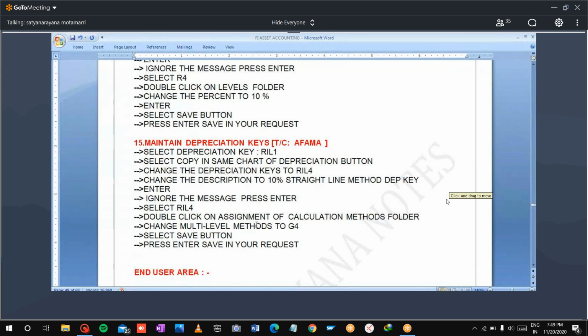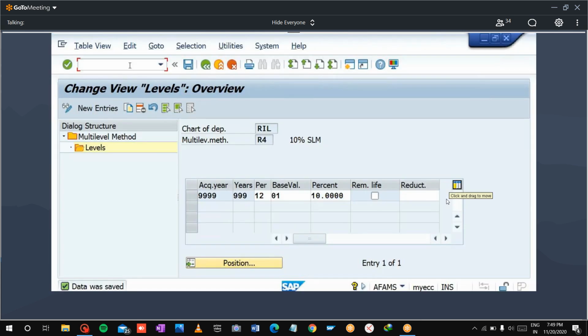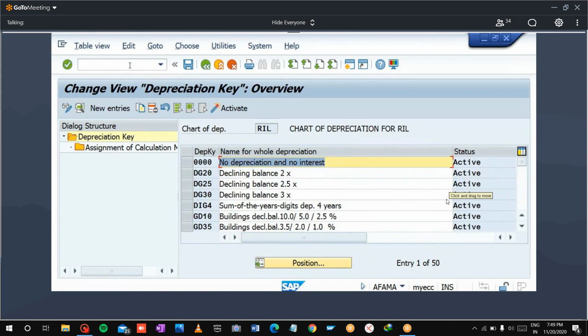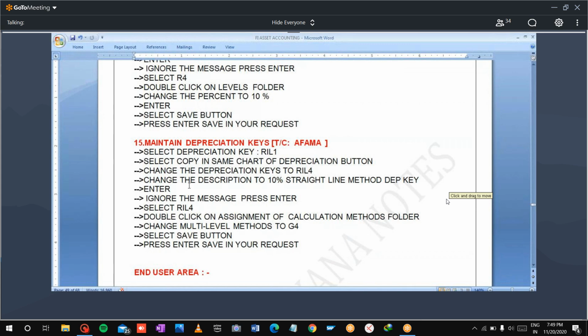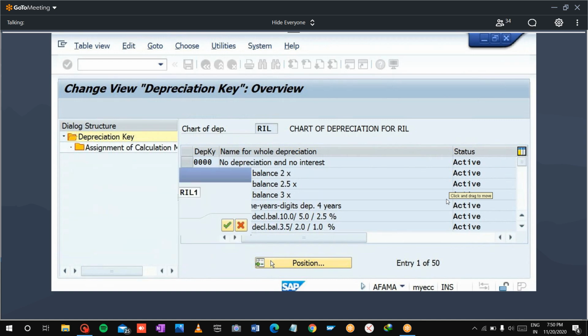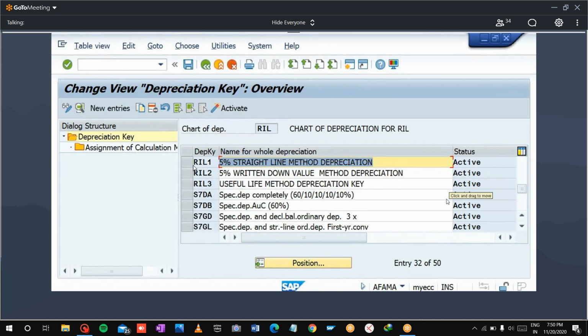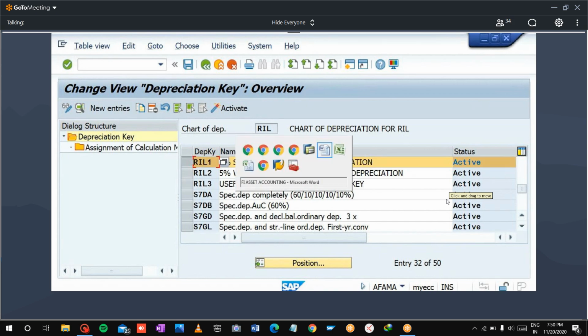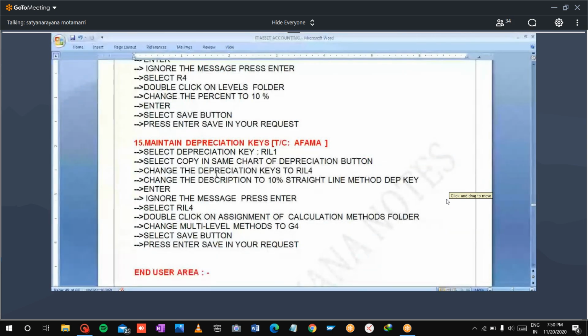Now maintain depreciation keys. AFA, MA. Select depreciation key RL1. Select copy in same chart of depreciation button.